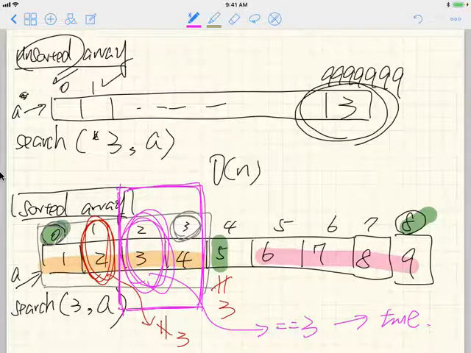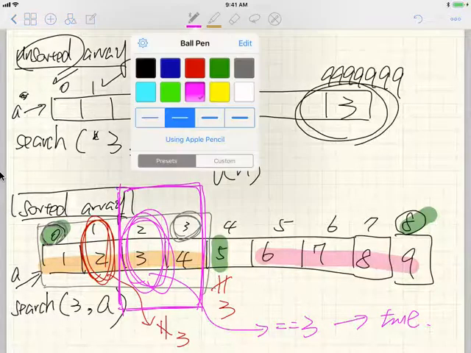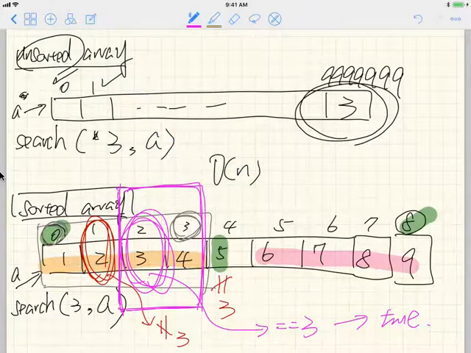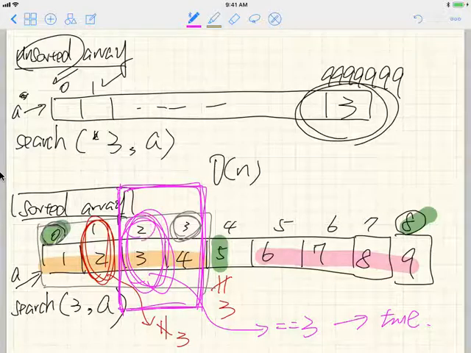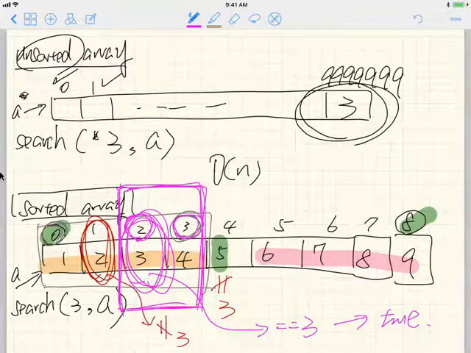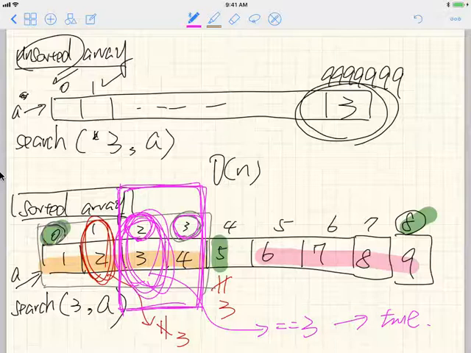Yes. Which one? Oh yeah, of course. The question was, in this particular search space, the pink one, the starting index was 2 and the ending index was 3. The way we figure out the middle index is by adding them together and dividing by 2. So 2 plus 3 divided by 2, you get just 2. We do integer division, right? That's why you get 2 over here. You will see that in the code.